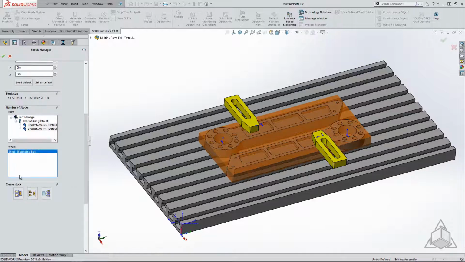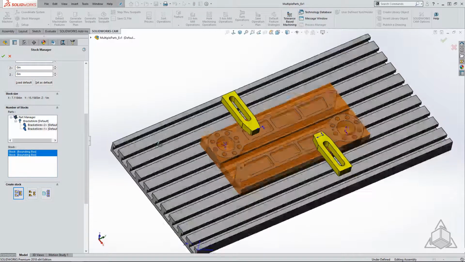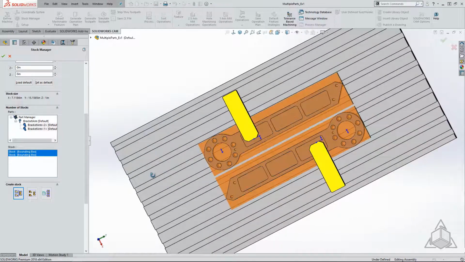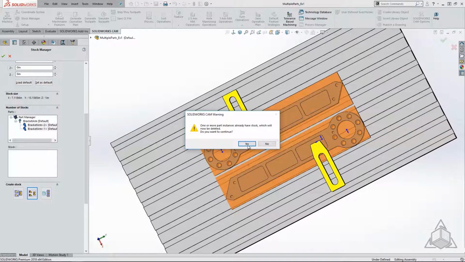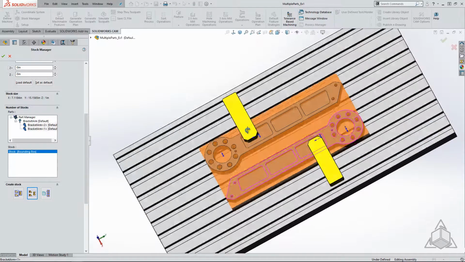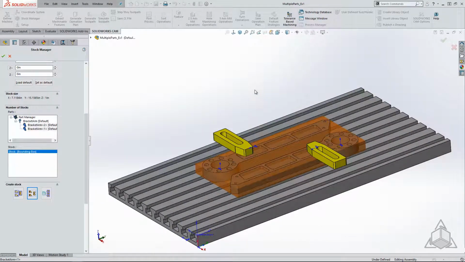In this case, they're automatically being grouped. We'll start off by having them each individual, but then I can select both of them and group them together, and it will create one common stock for both. So if you have 5 or 6 parts that you cut out of one blank sheet of aluminum or steel or whatever, you can automatically have it create that stock for you, and then use that to cut out all your parts, making it more realistic.